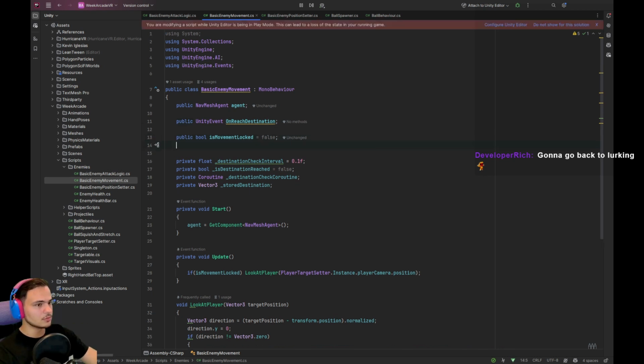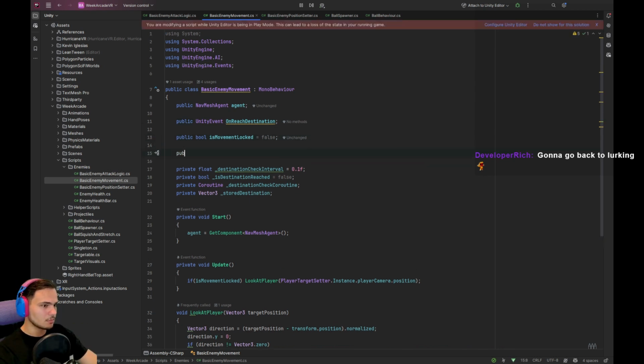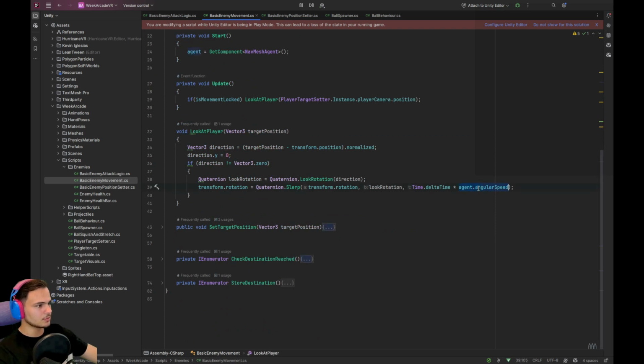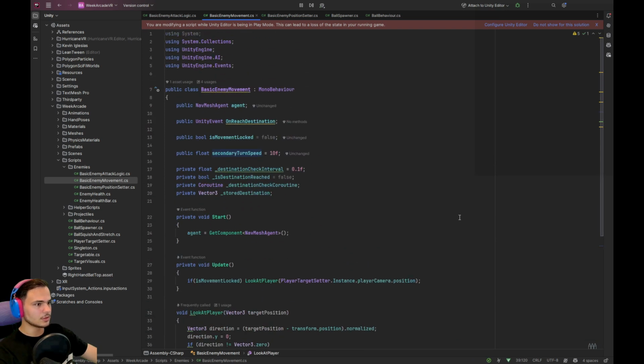So I'm gonna do public float secondary turn speed or something. Gonna be secondary turn speed here. Let's keep it at 10 for now and see how that behaves.